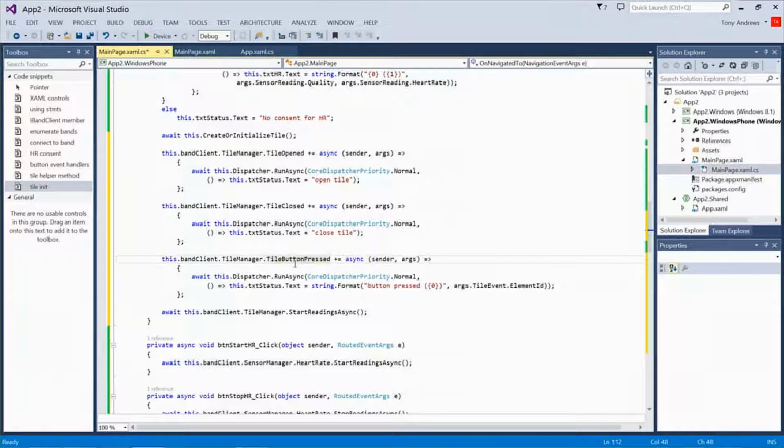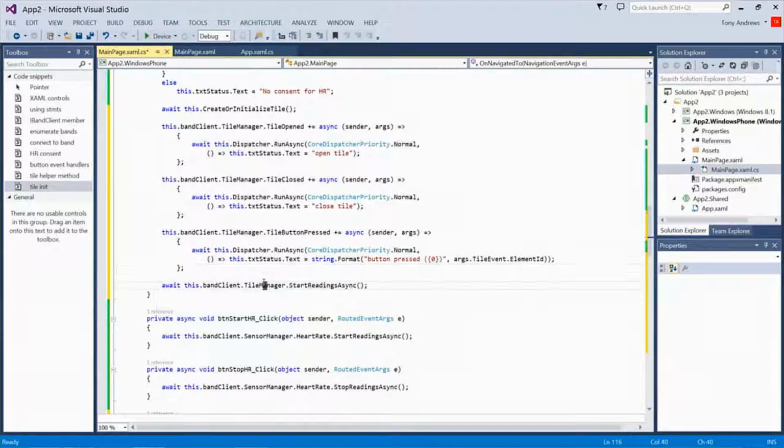And in each of these events, what we want to do is just go update that status field on the UI to say a little bit about what's going on. So we've got open tile, closed tile, and then in the case of the button press, we actually want to see what the ID of the button was, so we can see whether we're getting our correct button press events coming back. And then finally, the last thing that we need to do is tell the tile manager to start looking for those events. Okay.